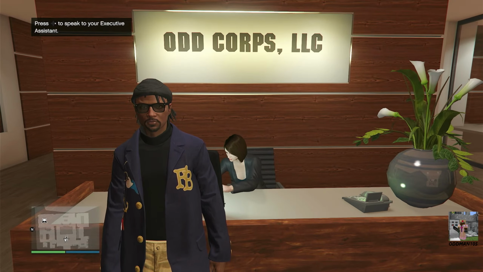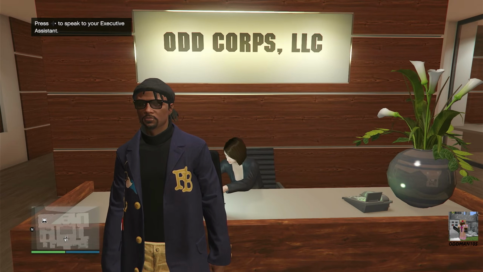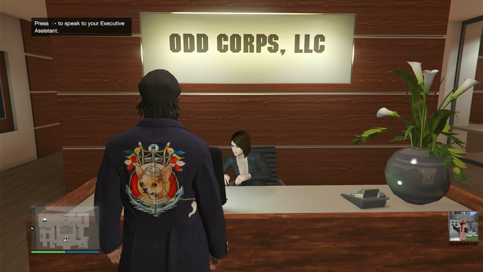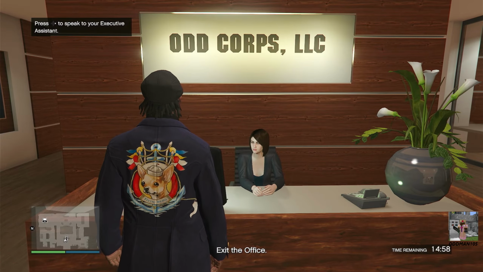And while your acid lab is creating product, don't forget to pay for your acid supplies by delivering your mixed goods to the docks and your excess weapons to ammunition. Let's talk to the assistant. What do you need? Hi there. Hello yourself.